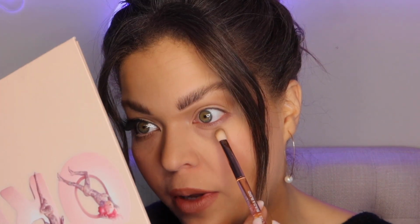If you get it on your lid, that is a-okay. So you can see how far out we have brought this color. Now we're going to put that brush down. Actually, you know what? We can pick it back up. We're going to use this color. At least I'm going to use the same color to smoke out my lower lash line.